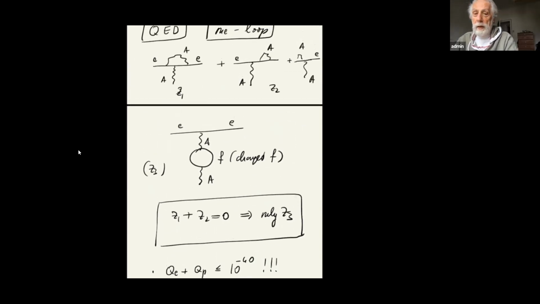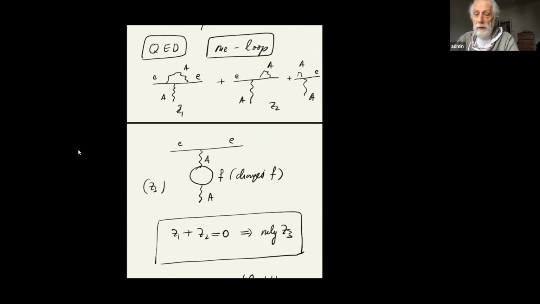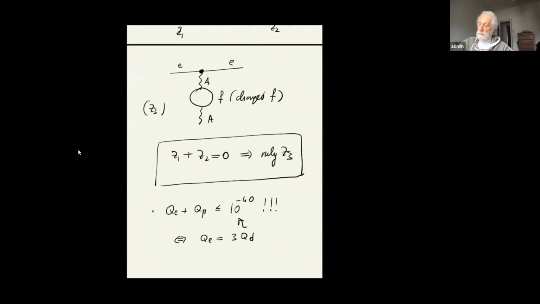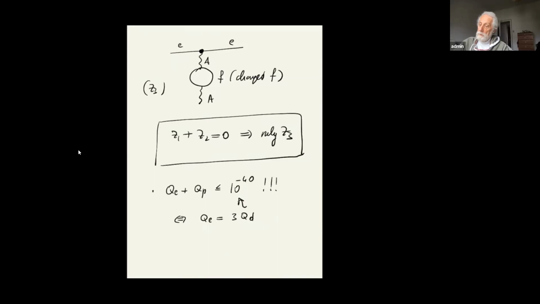Now that, of course, must be preserved by loops. Now Z1 and Z2 would not preserve that because they depend on the particle in question. Whereas this one, notice, is proportional. The beauty of this is that Z3 is proportional to the original charge. So I can write that e, the coupling constant, is e0 plus e0 cubed. This was tree level. This is coming from Z3. And this, one easily sees, is logarithmically divergent. Logarithm of Lambda. On dimensional grounds, this must be Q here. So this is actually a function of Q.